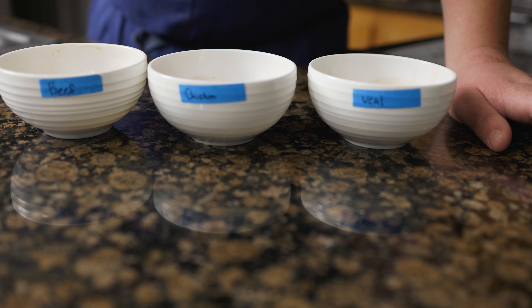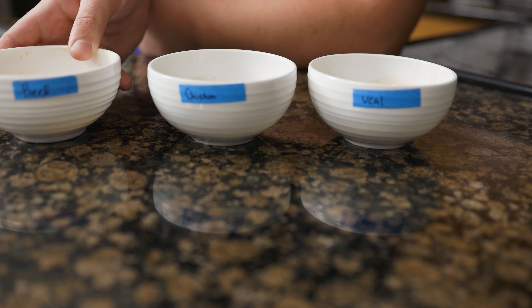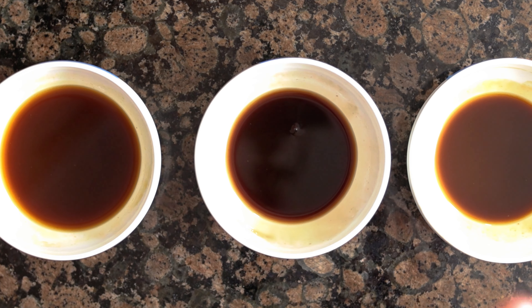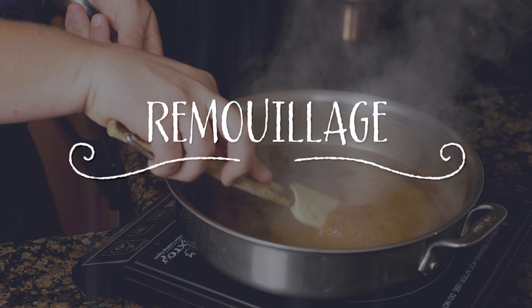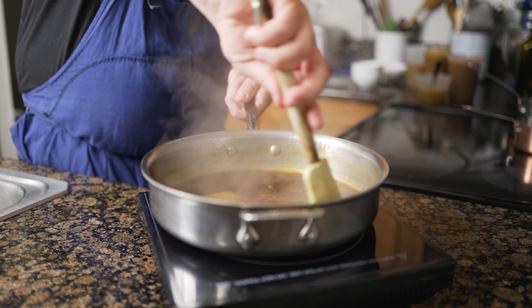Here we have all three sauces for the taste test. The first one tastes a little bit like old cow — I'm going to say that's probably the beef one. The second one is a little darker because of the red wine — this is going to be the chicken and it really packs umami. The third one is super balanced and nothing really stands out — it's just a blank canvas, so I'm going to say that's probably veal. Results confirmed: beef, chicken, and veal. Based on taste, veal is the better one because it's a blank canvas, perfect for adding flavor to. But the chicken packs serious umami. For the veal costing about $30 in bones and the chicken costing about $5 — since I save all my bones when I butcher chicken and only have to buy chicken feet — the chicken version is the cheapest at around $5 a batch, while veal and beef run around $30.